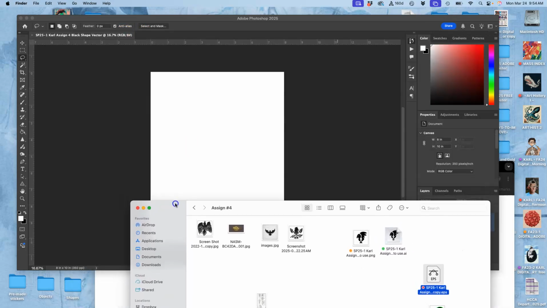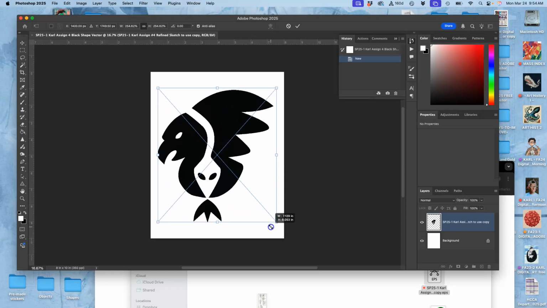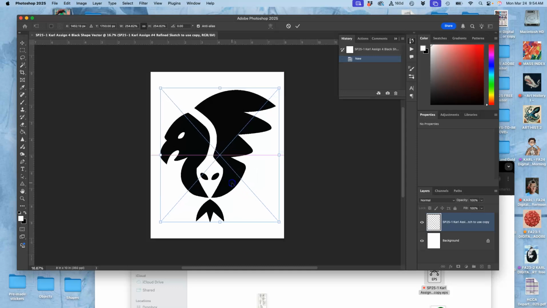But now this is what I do, and you'll remember it from compositing. I drag and drop the EPS onto my pixel space. It might come in large, it might come in small, doesn't matter, it's a vector. I hold down Option, and I scale it to look good on that page. And I want to imagine that this black space is the black mat that's going around my image. Right? It's this. So I want to give it some space around the edges. This is how we format it for printing. Pre-production design.